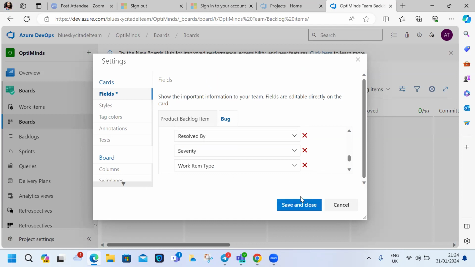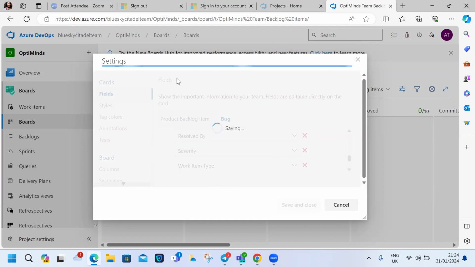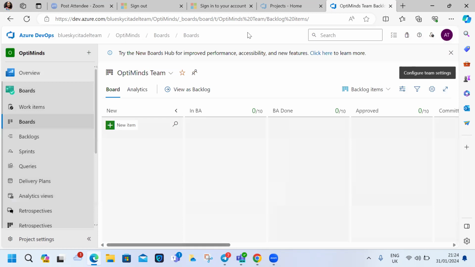Save and close, right? So save and close, yes. Okay, so that's your board set. I think your mentors will be doing the navigation level, so that we don't waste much time.